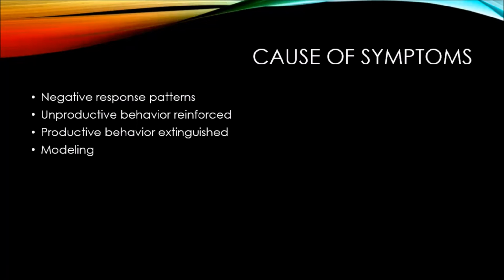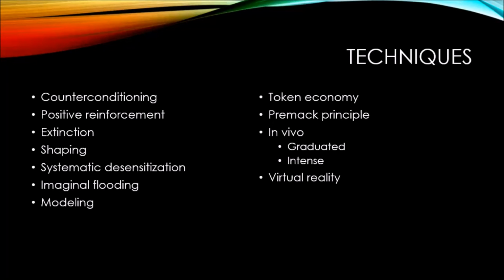So let's take a look at the techniques used by a behavior therapist. So first we have counter conditioning, and this is based on the concept of classical conditioning that I spoke about earlier. And counter conditioning is when an undesired behavior is paired with an incompatible behavior, with the idea that the unproductive or undesired behavior will be eliminated.